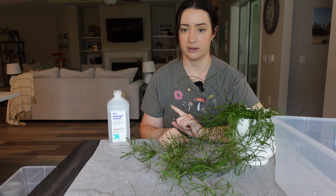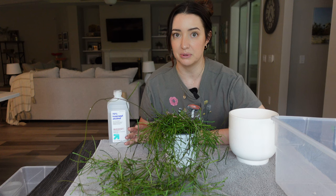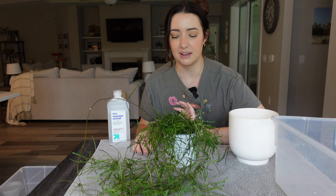I feel like the stream from my shower or faucet isn't as strong as my watering hose. I'm tempted to do the same thing I did with the other Hoya, completely bare root it and just spray the crap out of it with my hose outside. But then I feel bad because I'm wasting soil and all of that.